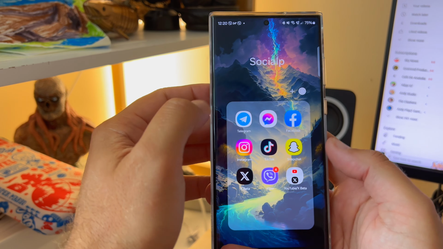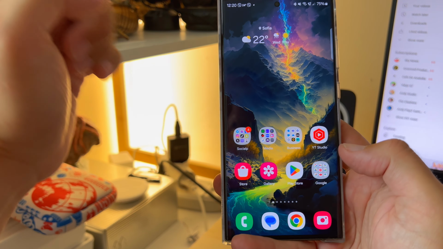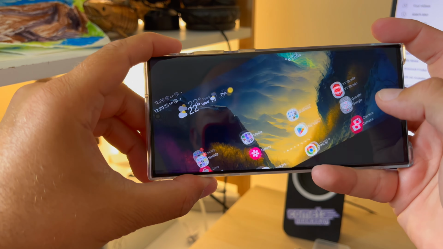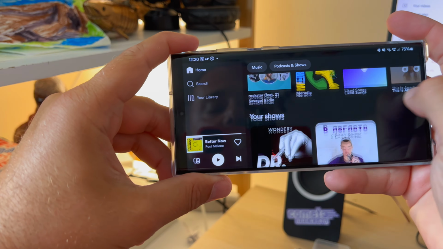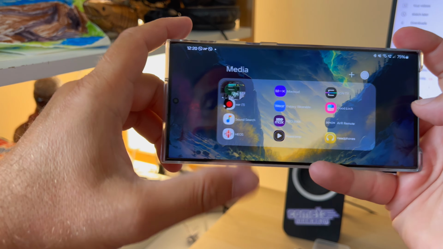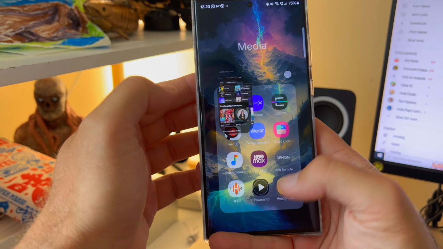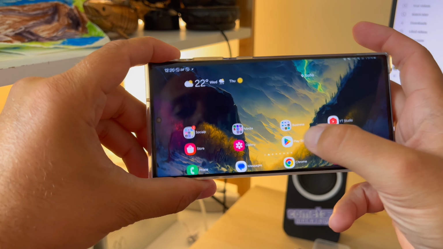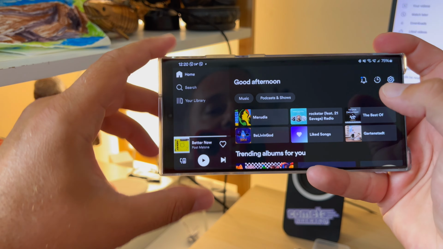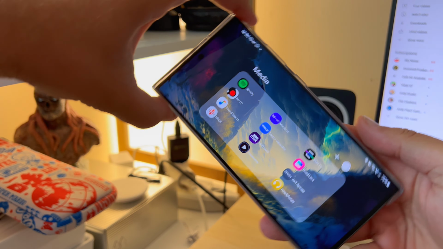See what happens when I do it here. Boom, this whole screen is gonna bounce. And when you do this in the landscape, guys, this doesn't really happen. It feels a bit more like the animations that we had before, but that's a bit different when you use the phone in a horizontal mode. We have this bounciness, the whole folder somehow bounces. This doesn't really happen here, but I think this is understood.